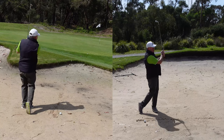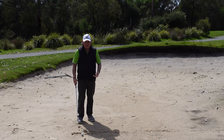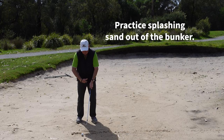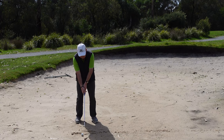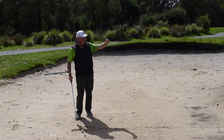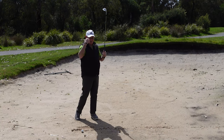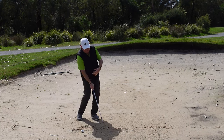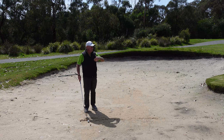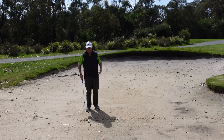That is exactly the same technique we need when we play a bunker shot - we want to feel that we're doing that. The first drill I recommend is just spend some time in the sand practicing getting sand out of the bunker. Get into your spine-tilted-forward position, and use a swing that gets some sand out. You can see the sand is clearly coming out, so there's no danger of me falling backwards. Just practice splashing sand out; don't worry about how far out it goes.